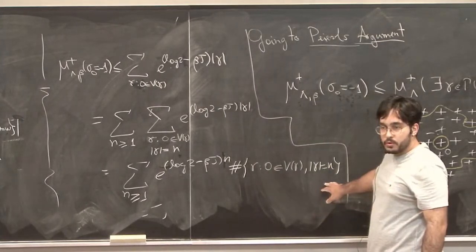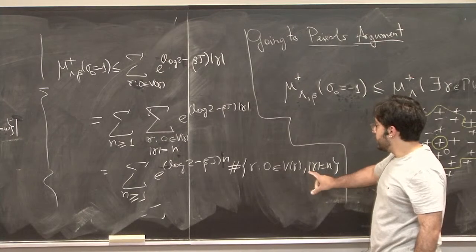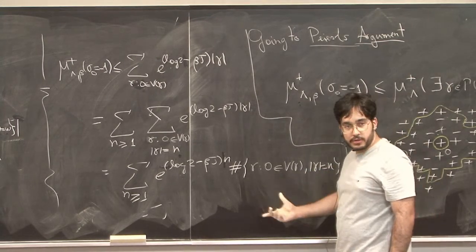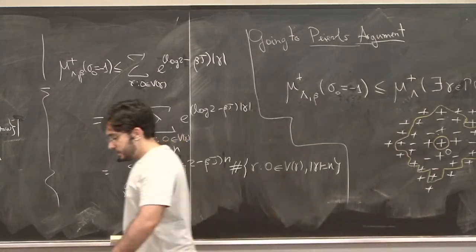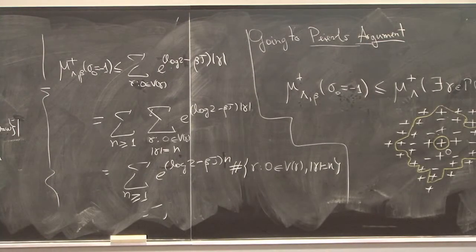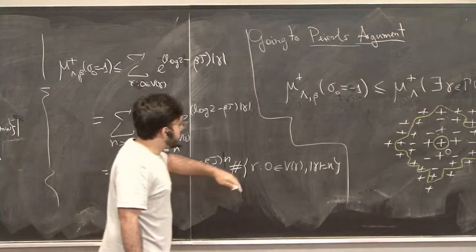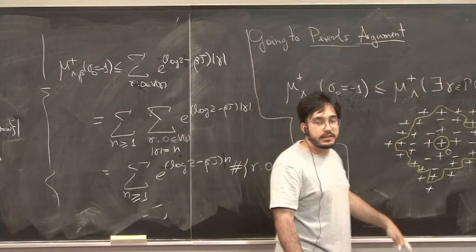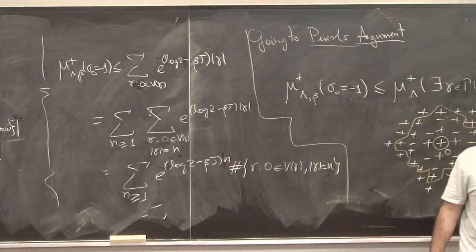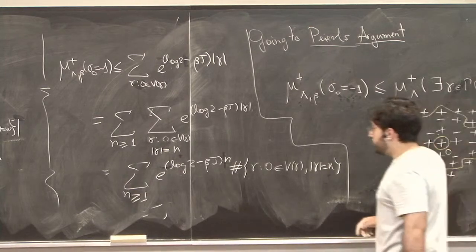Remember, for the toy model, when we reached this point right here, we had something like the translates of the cube with side r. And you have very few translates of a given cube that contains 0. But now, if you remember the construction, you are essentially counting how many connected subsets of ZD have size exactly n.